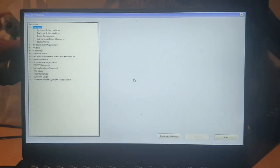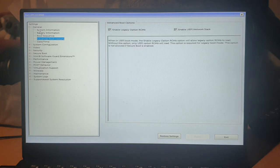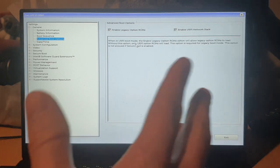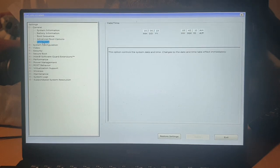Now, on the Dell, I need to hit F2 while it's starting to get into the BIOS. Might be delete or holding shift or something on your machine. You'll have to check. You can usually Google or find a YouTube video on how to get into it on an HP or an Acer or an Asus, whatever it is. Now, the main thing in here, we'll just shut it down. We'll go through boot sequence. You need to make sure under advanced boot options, if you're in a Dell, you probably want to have legacy on, although it's not necessary because it should support UEFI booting.